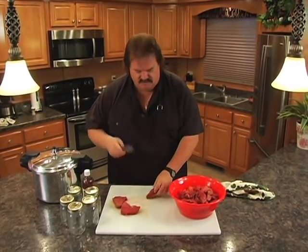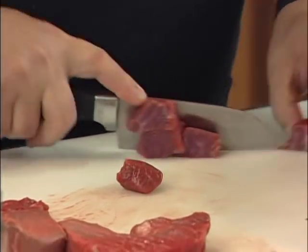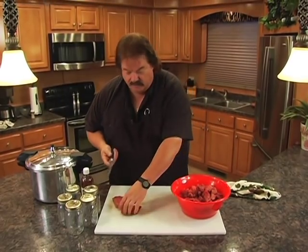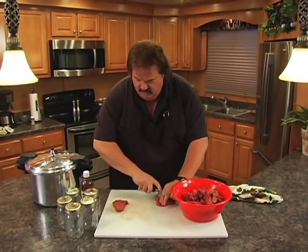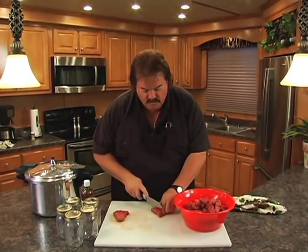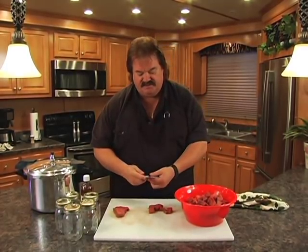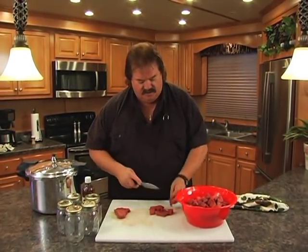Of course, cut most of the tallow off the meat. Cube your venison up in 1-inch cubes. In this case, we're only going to do 5 pints today, even though this 12-quart cooker will hold 7 pints. And I always can venison in pints, unless you've got a big group at your house.